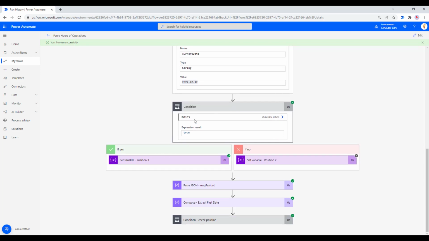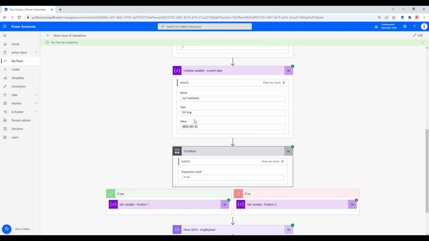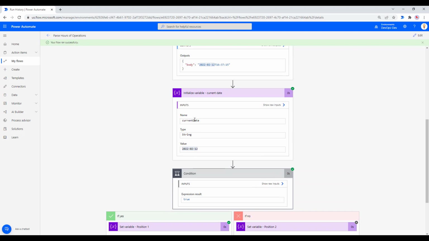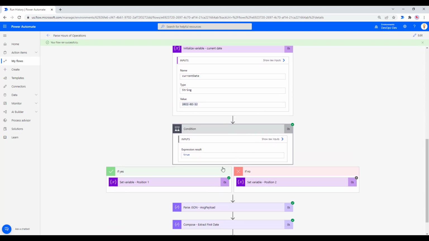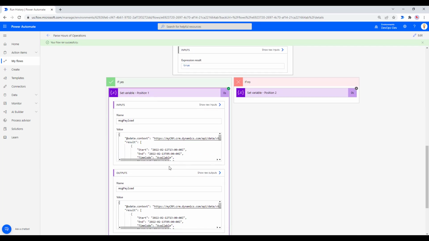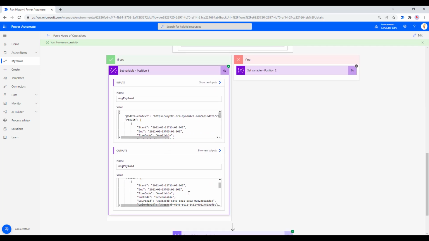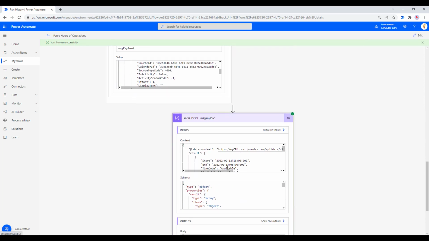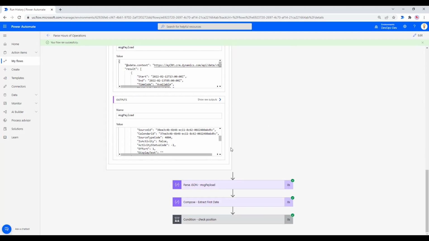Then we're going to check to see, in this case, is the position 1. So we're going to load the payload where the current date is in the first record itself. Then we're going to parse it. So now we've got some structure.